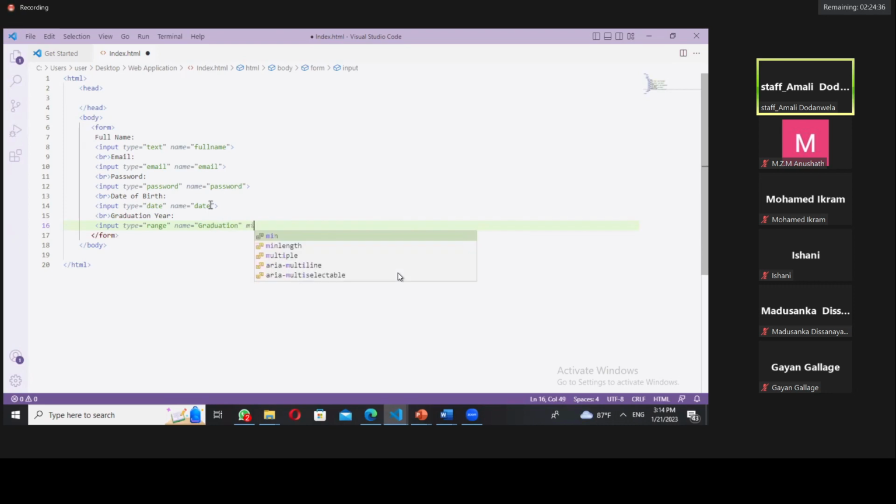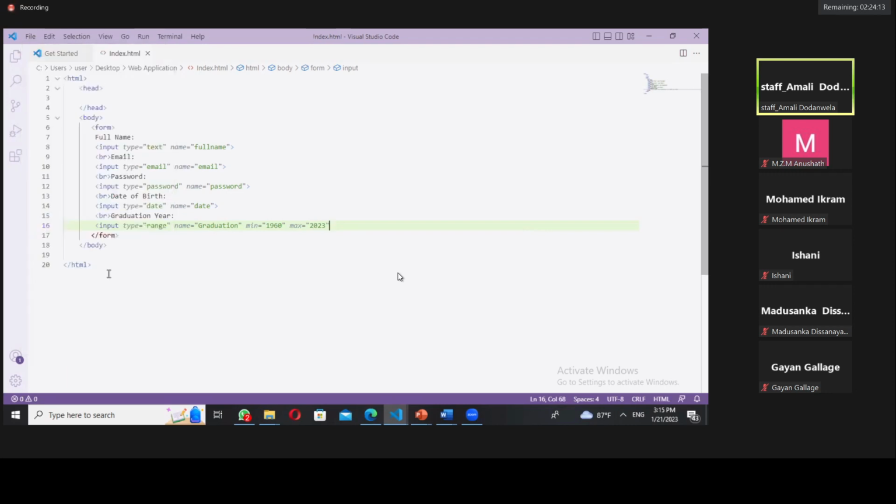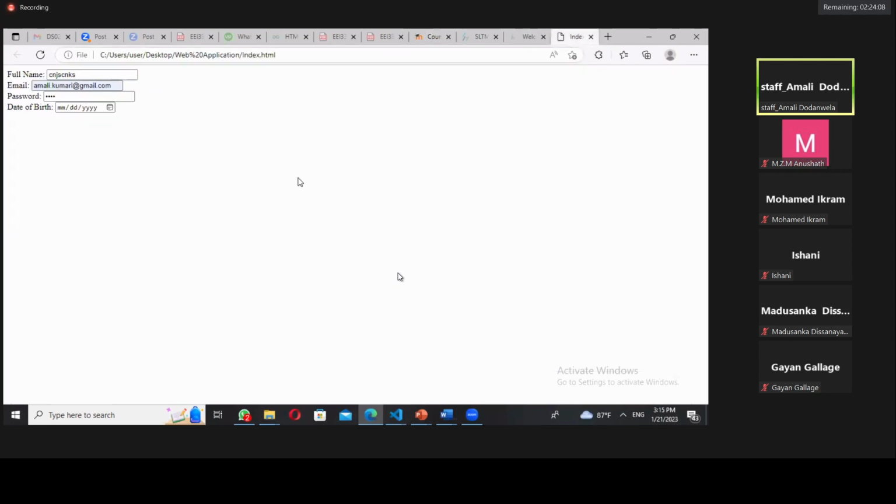Then min equal 1960, and max equal 2023. Save, and we'll go to the page. See the graduation year. Like that, you can give the graduation year.